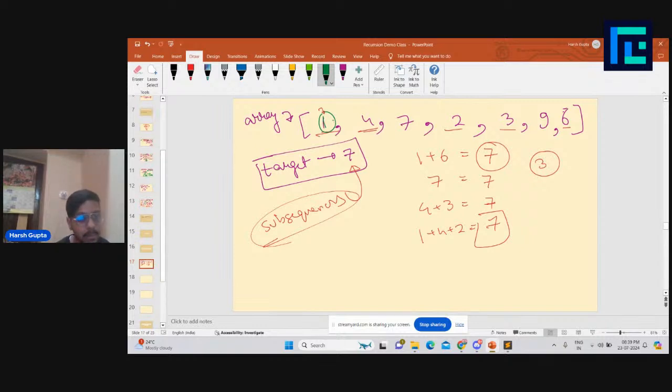So why not make two cases? In the first case, I am keeping this number, and in the second case, I am excluding this number. If I am able to design something in which I can handle both these cases, the things will become pretty easy, right?